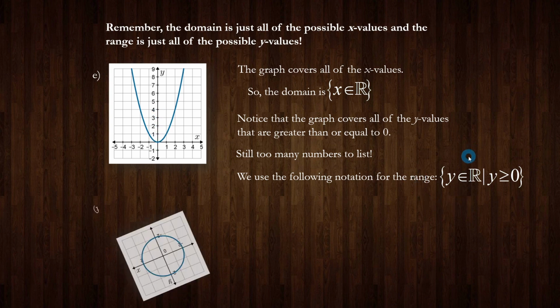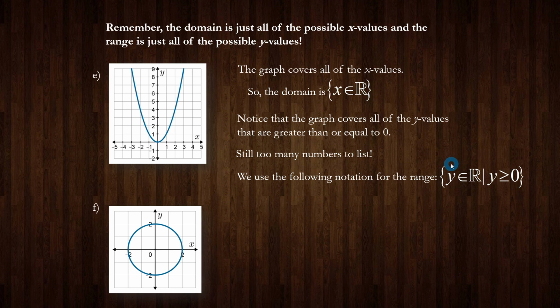Okay, let's try this one here. I'll do it fairly quickly because it's going to be a lot of the same type of thing. Let's talk about our domain. What x values do we have in this particular graph? What x values are we dealing with? Well, the lowest one is -2. The highest is 2.